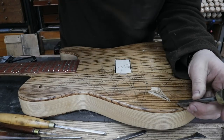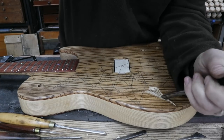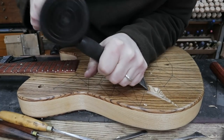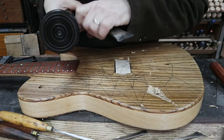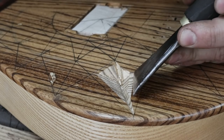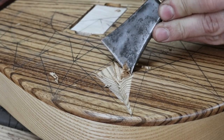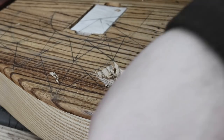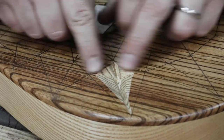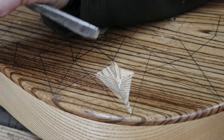Okay, V-gouge. I'm slightly confused by grain and grain direction and all that jazz. And I suspect this is actually slightly too large for what I'm doing. Do I? No, of course I should V-gouge in from there as well. I'm showing off an E-Preston V-gouge. It's so cool.